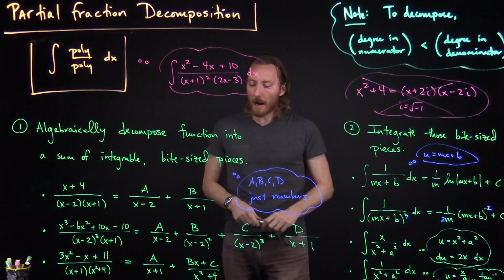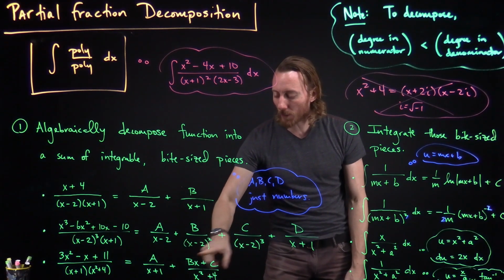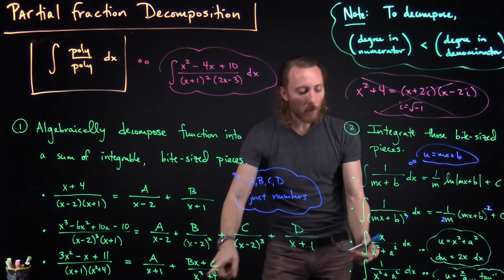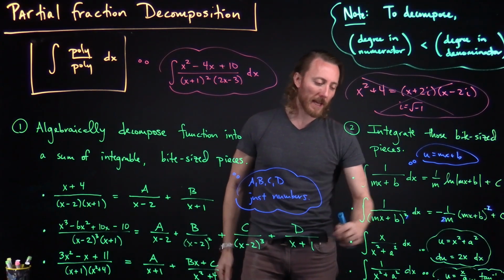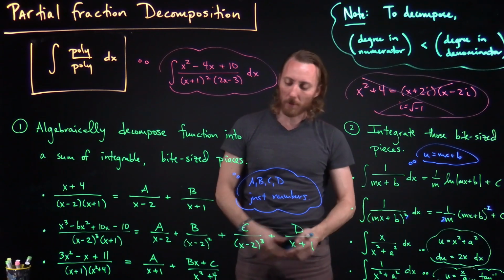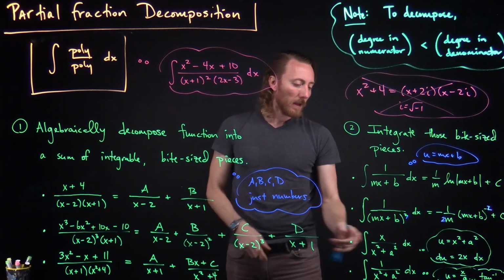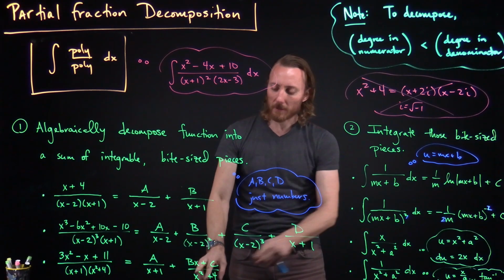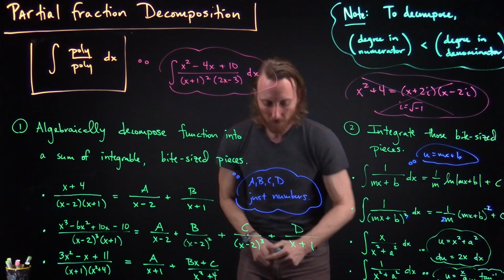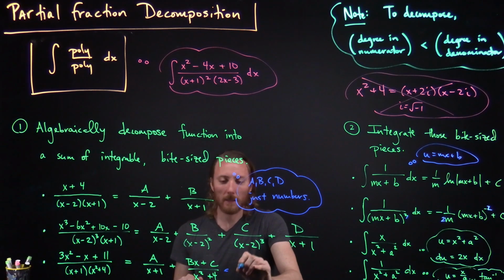Not too bad. What about this case where we had the degree 2 factor downstairs? Well, in general, I'll just write that degree 2 factor as x squared plus a squared, where a was just any number. In this case, the a would be 2. But because a squared would be 4, right? But now, the x that's upstairs, you could take this x squared plus 4. Let me just write it out so that you can see this. You could take that a over x plus 1 and just leave it be.